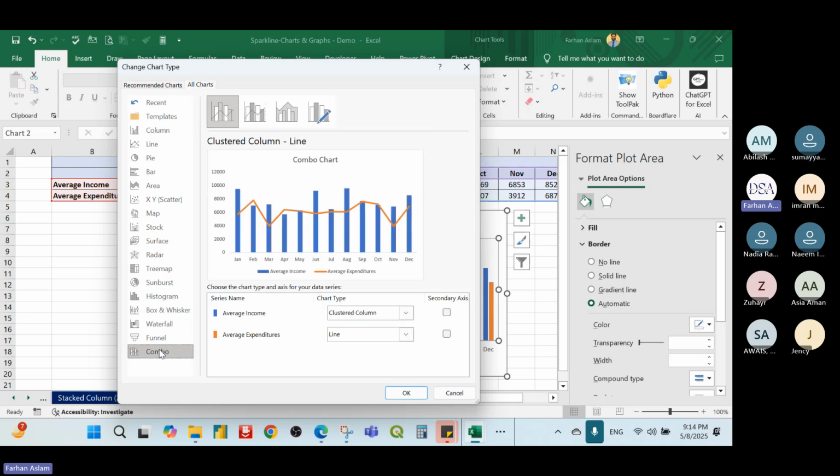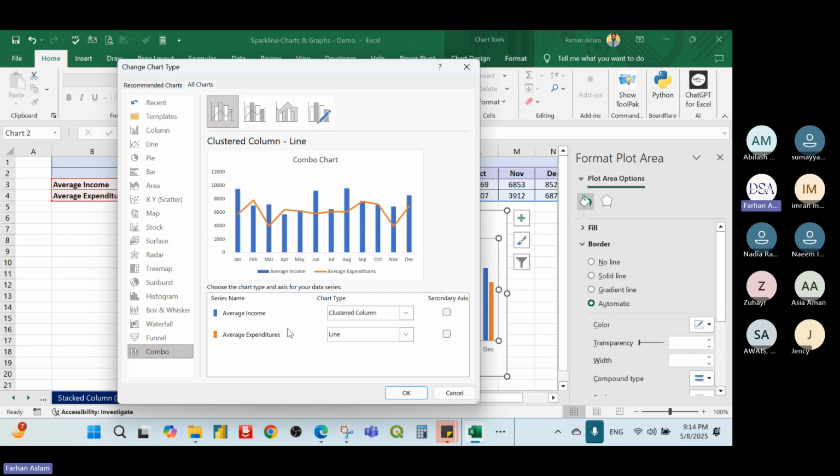Click on this combo chart and you will see this kind of graph, which is actually giving you the information with bar graph and line graph as well. So these two information are interlinked.